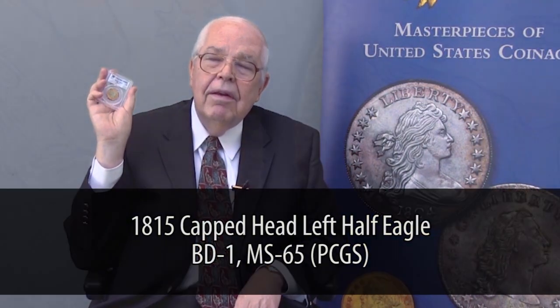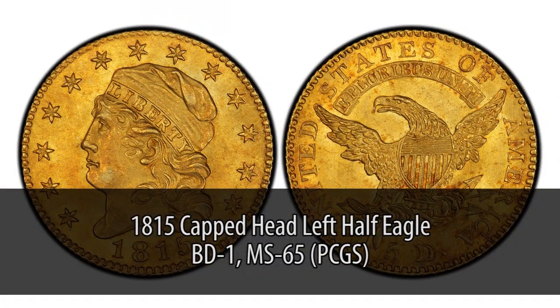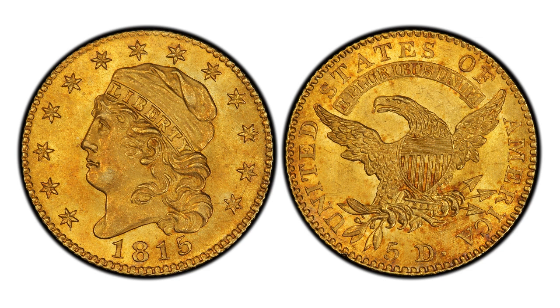And this particular coin is an 1815 $5 gold piece — a half eagle. It's a gem uncirculated coin, MS65. There are only about a dozen of these known in the entire world; they didn't make many, and none approaches the quality of this. Believe it or not, the State Museum of Sweden has an 1815 $5 gold piece — how they got it I don't know, but it's one of their national treasures. But it doesn't compare to this. The Smithsonian Institution has one of these, but it doesn't compare to this either.